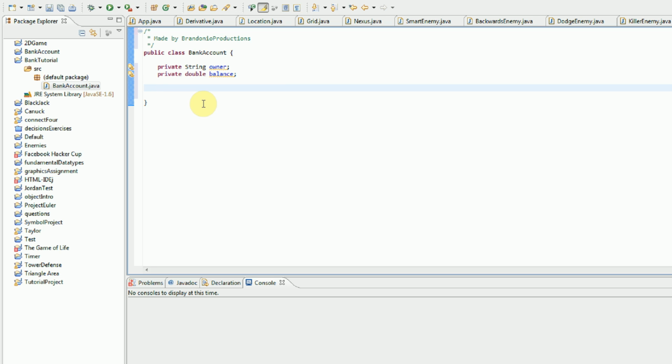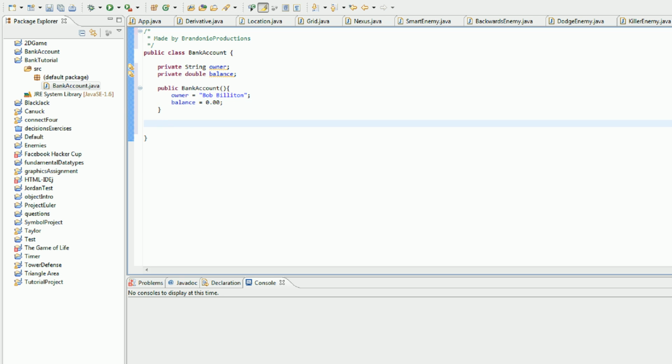So the first thing we want to do is create a constructor. This can be done by typing in public bank account with no parameters. Each time we say blank equals new bank account, this method will be called. So anytime nothing is specified, we're just going to say that the owner is Bob Billiton. Strange name, I know. And we're also going to say that the balance is $0.